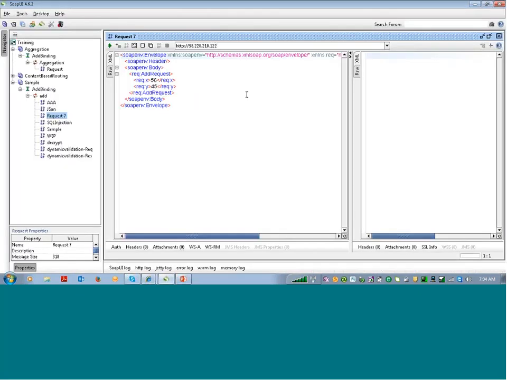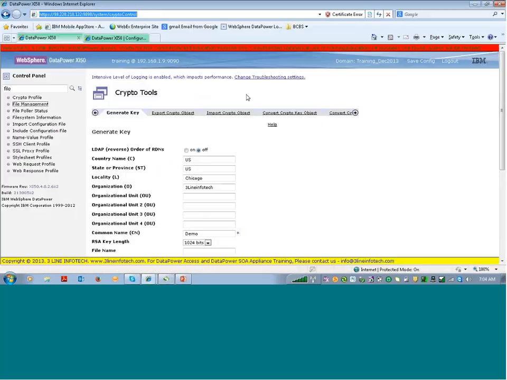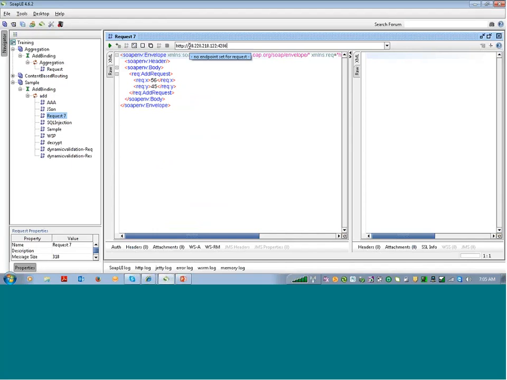And now we are going to use the service port number 4286. I'm going to invoke this using HTTP only. We'll see what's going to happen. So I fired a request.